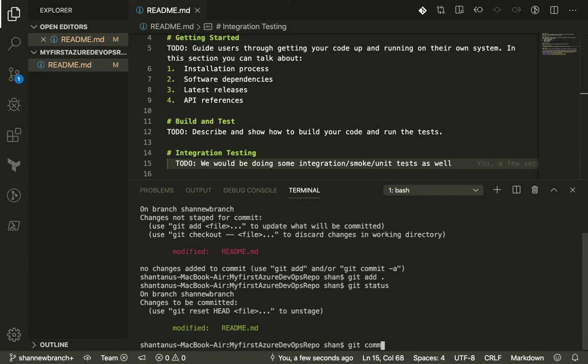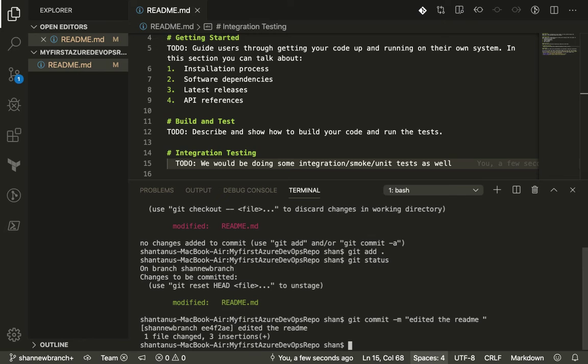You commit your changes. By committing, you create a snapshot of your changes. You commit by typing git commit -m and then the comment, edited the readme, and then you do git push.